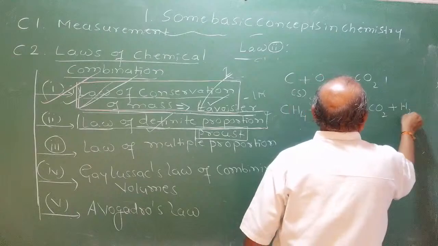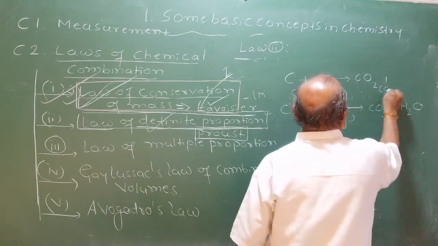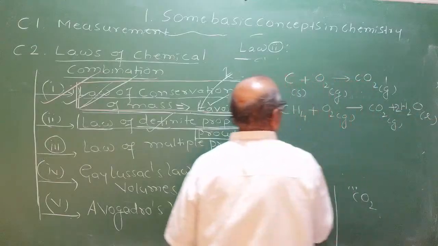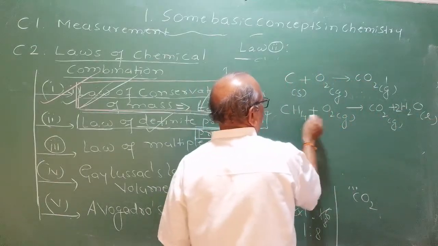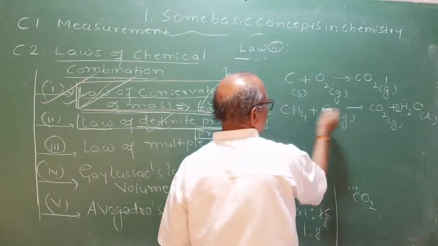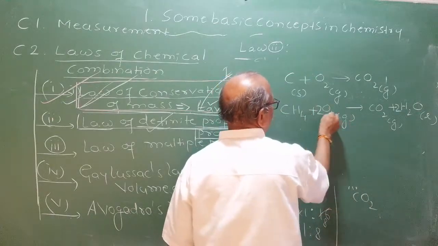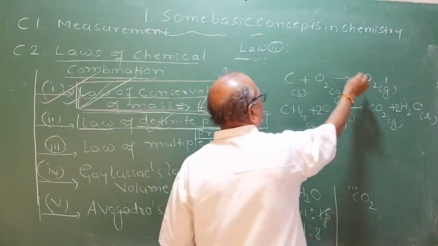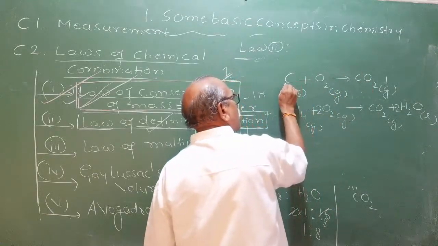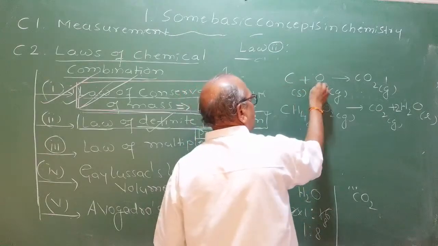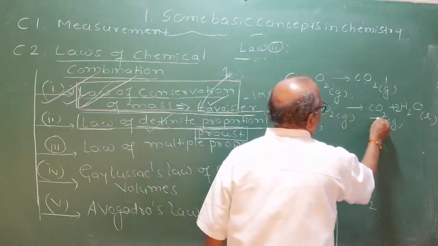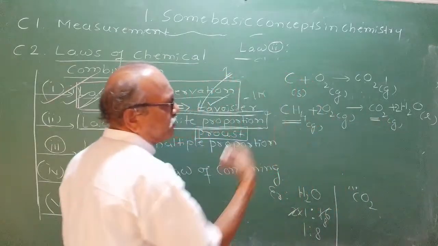You see, carbon dioxide can be prepared by different methods. Carbon dioxide plus liquid water, I think we balanced it 2:2, right? Carbon is balanced, oxygen will be 4, therefore 2O2, and it is balanced. Now, this is one method. By directly burning charcoal, coke, or coal in air, you get carbon dioxide. When any hydrocarbon is burnt, you get carbon dioxide. If LPG is burnt, you will get carbon dioxide.